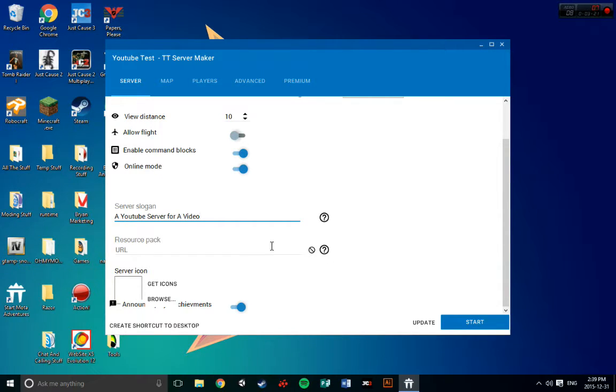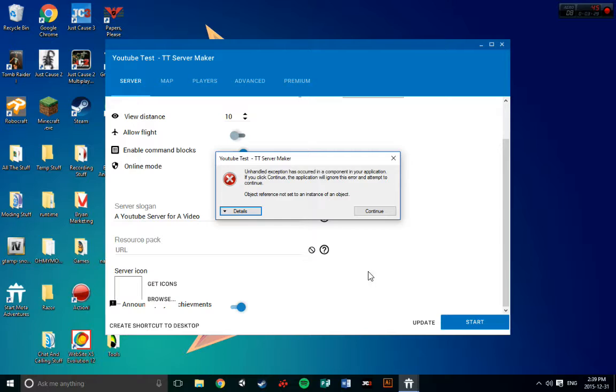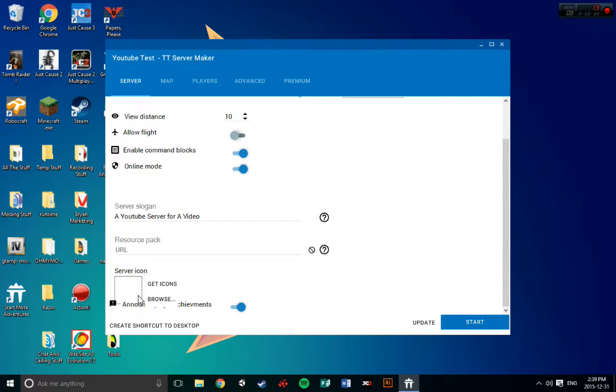Resource packs: I do not recommend using any at the beginning of a server. Now, you can also get a server icon. This is very strange; I have not figured out how to get it to work. It's a little strange, but whatever. If you figure out how that works, kudos to you. And then there's also announce achievements here, which is for some reason messed up. I don't know if that's just me, but I would turn that off, because every time someone joins, they would get the has got inventory or whatever. That's kind of annoying.